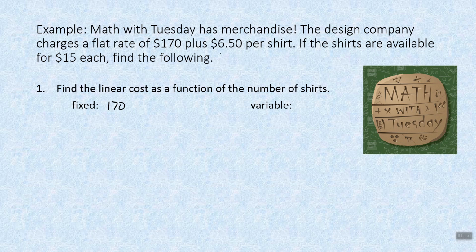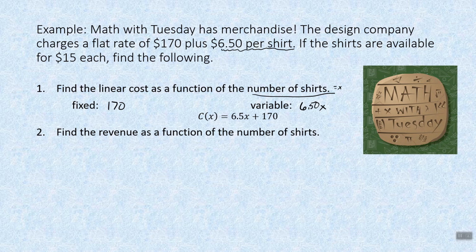The variable cost, well, that's right here. Per shirt, right? It changes depending on how many shirts I have. So the variable cost is $6.50 times the number of shirts. The variable is not the whole cost; the number of shirts is x. So the variable cost will have the $6.50 per shirt multiplied by the number of shirts. And when we put this together, we'll have our cost function, 6.5x plus 170. The zero is not significant. It's not necessary. In terms of the problem, I would use 6.50. In terms of just straight up math, I'd use 6.5.